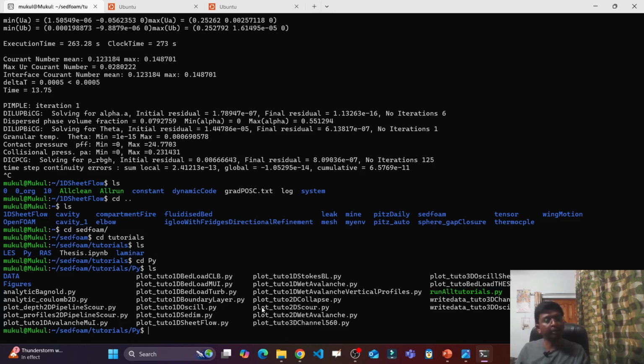Python script is already written. It may happen that these Python scripts can give you some errors. Don't worry, for removing those errors the simple step is ChatGPT. Whatever error you get, just copy that error and paste this Python script also. ChatGPT will rectify it and give you the correct Python script, and then you can just run it.